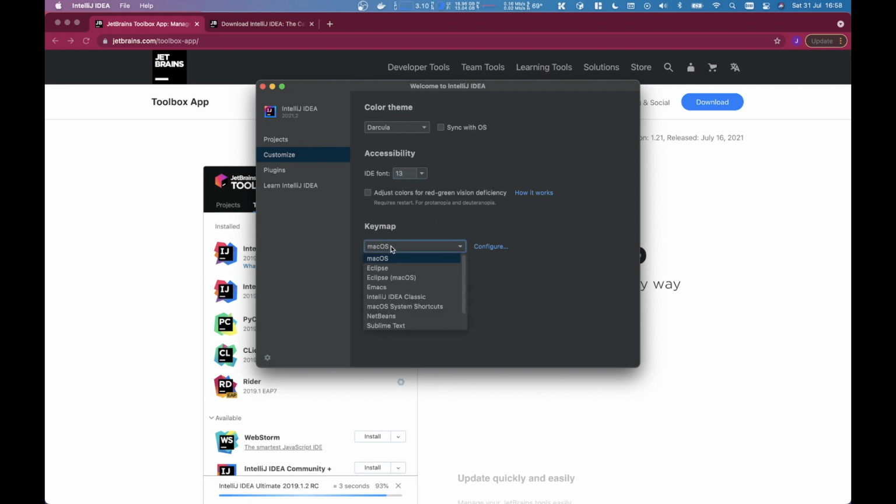And the key map. This is interesting because you probably want to use shortcuts whenever you can, and I can recommend it at least, such as the obvious copy pasting that you probably do all the time, but a lot more interesting ones. There are different pre-mapped ones. In my case, since I'm on macOS, I'm going to use the macOS one. In your case, this is probably whatever system you're on. I would leave it on the default, but if you already used another editor, you could select it here. Let's say Eclipse is a very popular IDE as well. You could use the Eclipse key map so you don't have to relearn your key bindings.